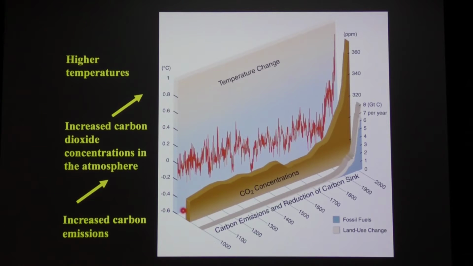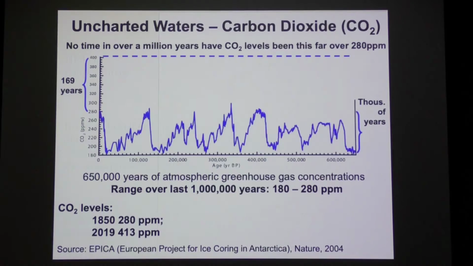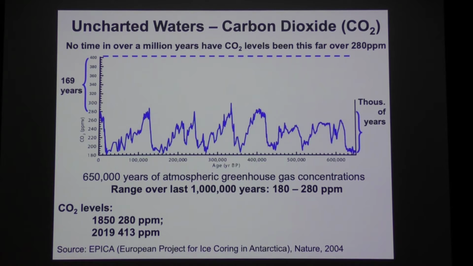As a result, the middle part of this graphic is showing CO2 concentrations as it relates to carbon emissions, and they vary, but you can see that they really start to increase when both land use change and the use of fossil fuels start to increase exponentially. And our temperature change in the back over the last 1,000 years again fluctuates, but overall also starts to mirror that process of what's going on in terms of the changes in the chemistry of our Earth's atmosphere. Now, how do we know that the changes in the chemistry of the Earth's atmosphere have changed so drastically.